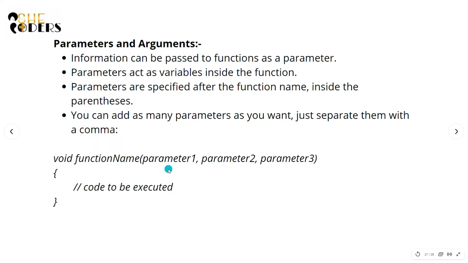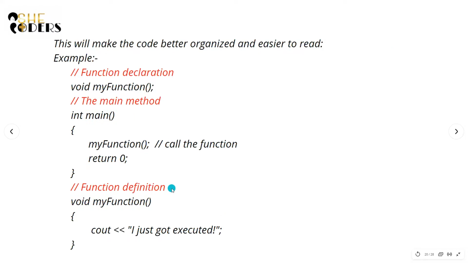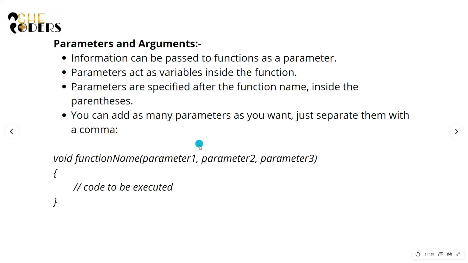You can have as many parameters as you want, but there should be a comma between two consecutive parameters so that the compiler can understand that parameter 1 and 2 are two different parameters. It doesn't matter how many parameters there are; it depends on how many you need to execute all these lines of code. Earlier you saw that my function takes 0 parameters, but here I have written 3 parameters. So this is the syntax you should follow.